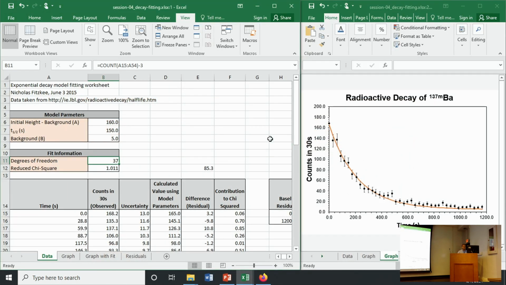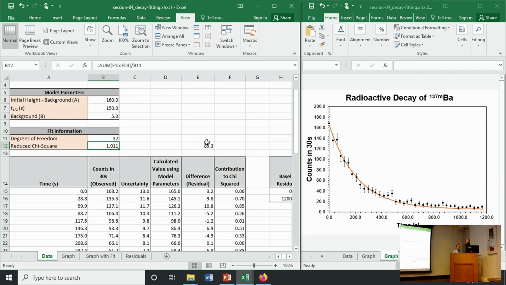And so now I can go in here. Is this a good chi-squared? Yeah, I mean, it's about equal to 1. And if I look at my data, yeah, it's pretty good too. Now here's a trick that's going to blow your mind. Maybe, maybe not. How many of you have ever used Excel to optimize data before, or optimize functions before? 2, maybe 3.